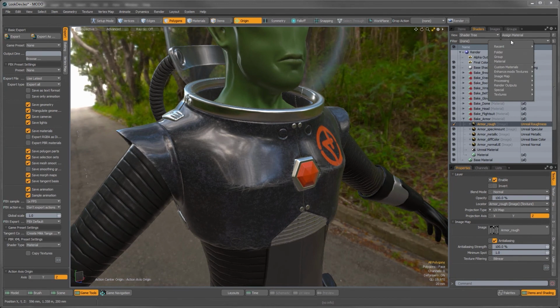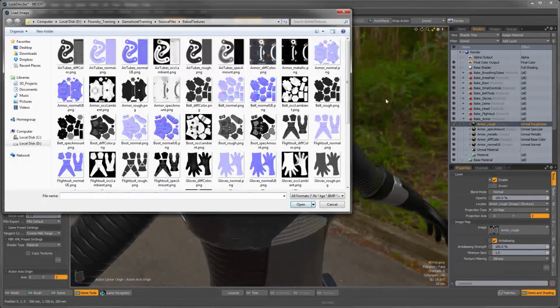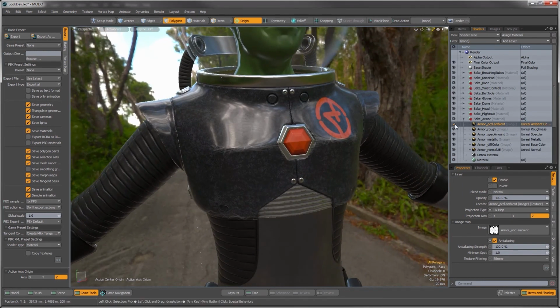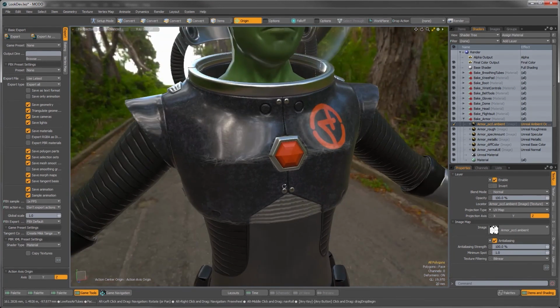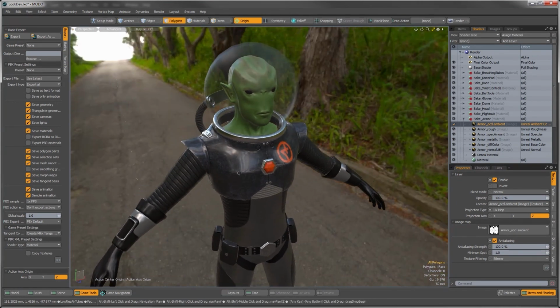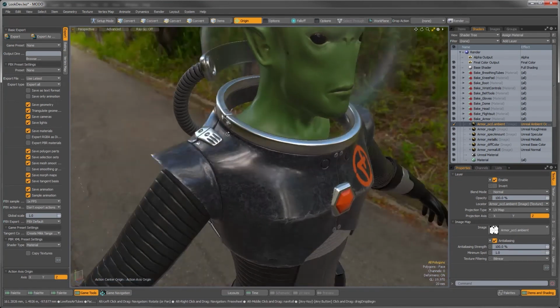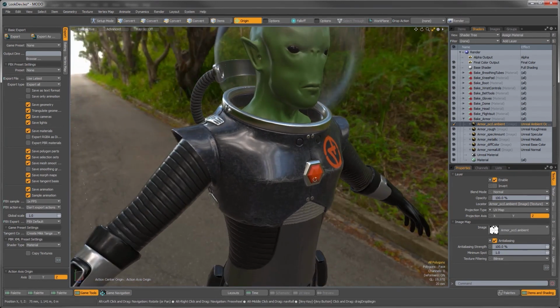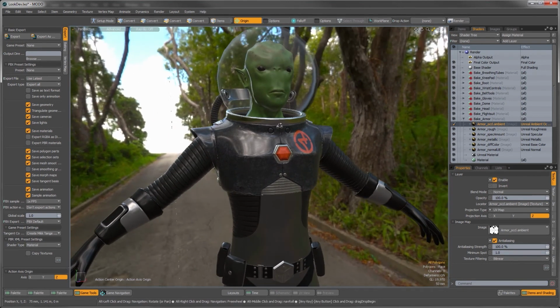And then I also want to bring in our image map. So let's load image, and we're going to go into the body armor, and bring in that Ambient Occlusion image. And this one we're going to set to Unreal Ambient Occlusion. I like adding the Ambient Occlusion layer just because it pops out those details a little bit, darkens up those little recesses. I think it really is just that finishing touch that makes it look very professional. So I think in terms of look dev for the armor, that looks pretty good.